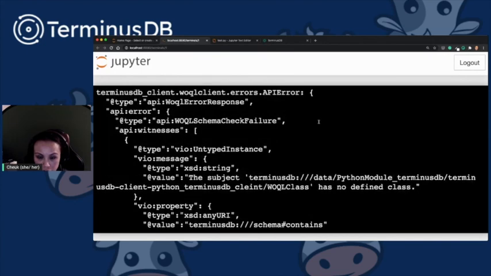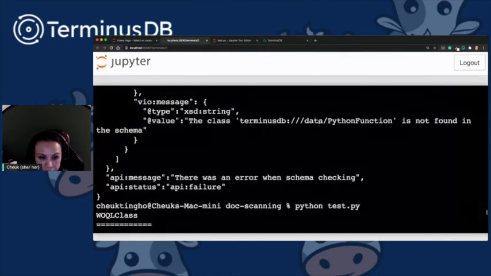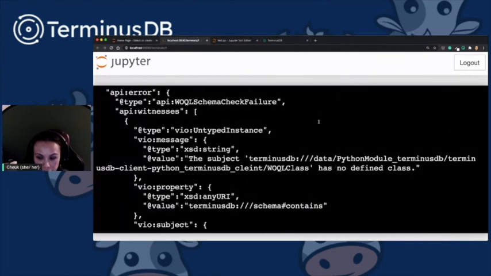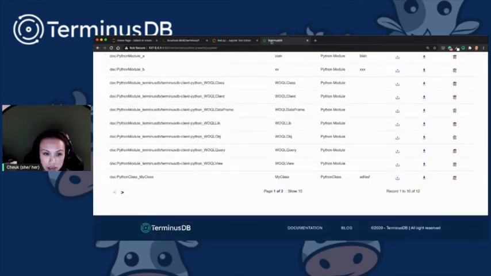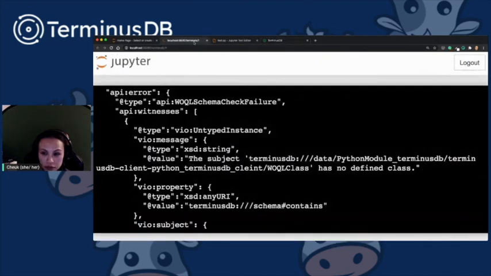Why does it say there's no defined class? I wanted to find the same object here. So that was terminus db terminus. So the name is different for some reason. So it's at the terminus client again.